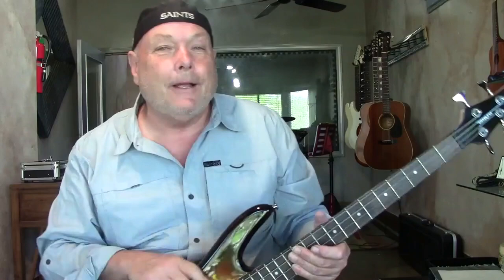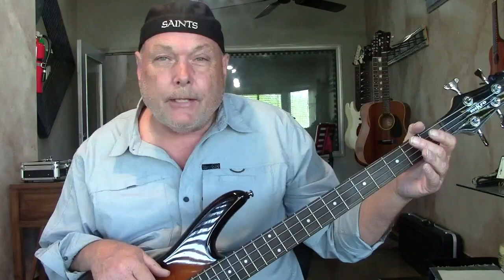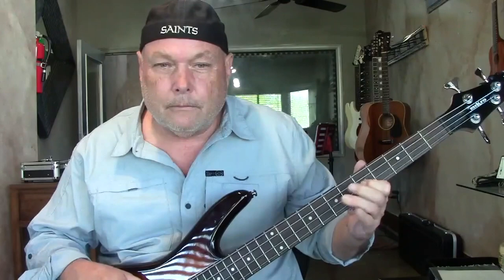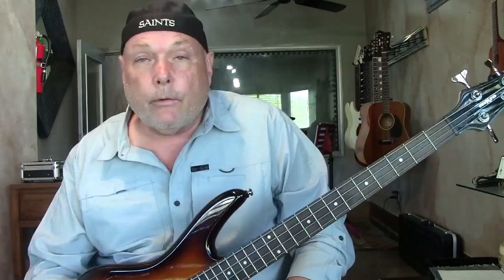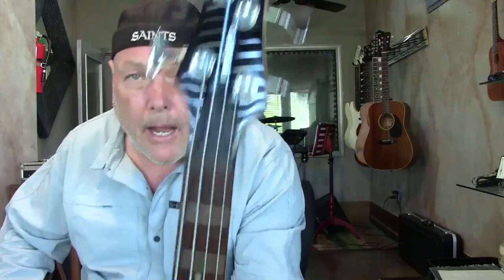I bet if you played this bass and didn't let anyone see it, they would have no idea. When it comes to bass tone, yeah, there are different tones, but for God's sake it all pretty much sounds the same. This one has a nice little snappy, rotary sound — kind of an Acoustic 370 bass rig kind of sound. Got that twangy quality. People always talk about doing something different so you don't sound like everyone else. Well, precision bass and jazz bass is on 90% of the stuff. So if you want to try something different — Short Scale Ibanez Micro Bass. I'm telling you, I'm in love with it and I couldn't suggest it any higher.